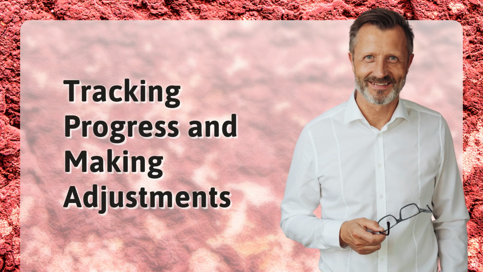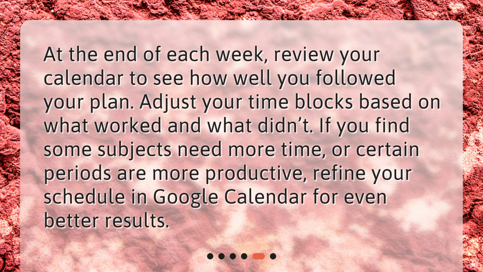Tracking progress and making adjustments. At the end of each week, review your calendar to see how well you followed your plan. Adjust your time blocks based on what worked and what didn't. If you find some subjects need more time or certain periods are more productive, refine your schedule in Google Calendar for even better results.